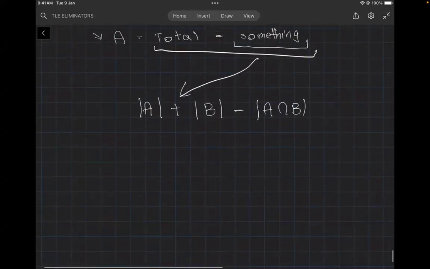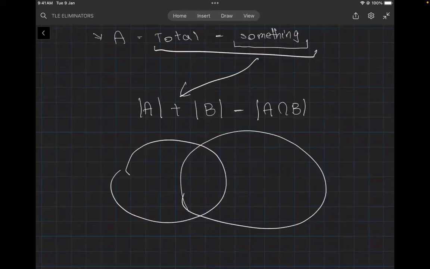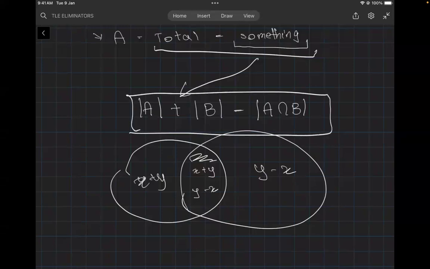If we look at it as set theory, let's say this is the number of pairs such that x plus y is there in the array. This is the number of pairs such that y minus x is there in the array. This intersection is where x plus y is also there, y minus x is also there. So this something is just this. We need to count this. And if we can count this, total minus this value is our answer. Do you guys agree? Tell me, guys.